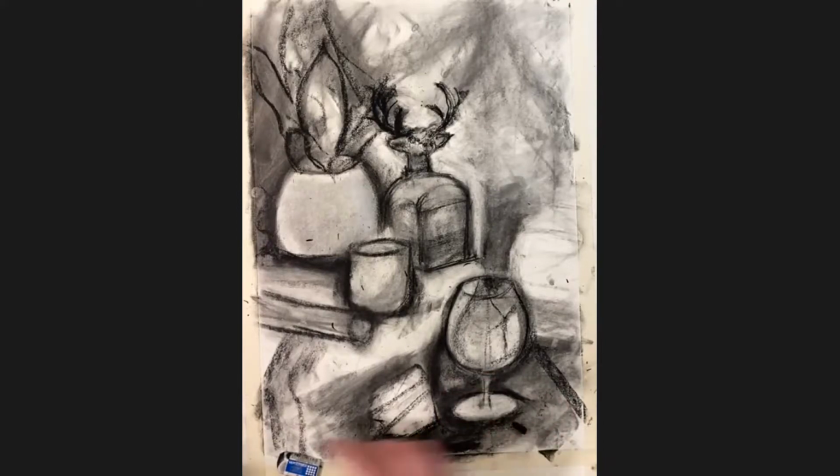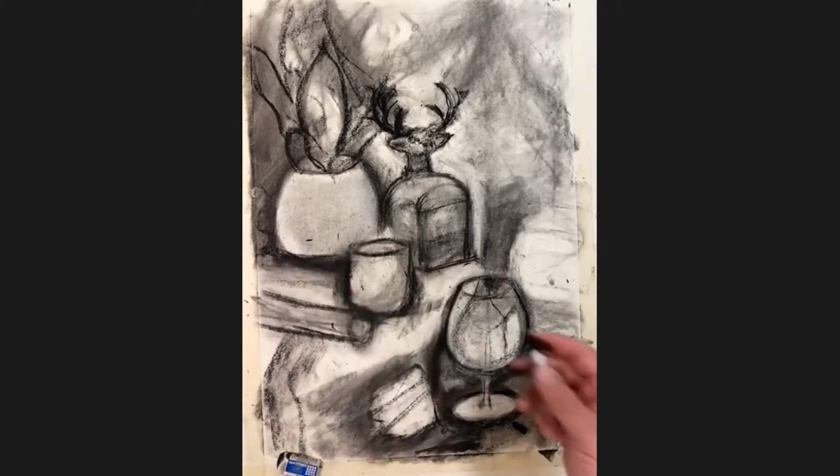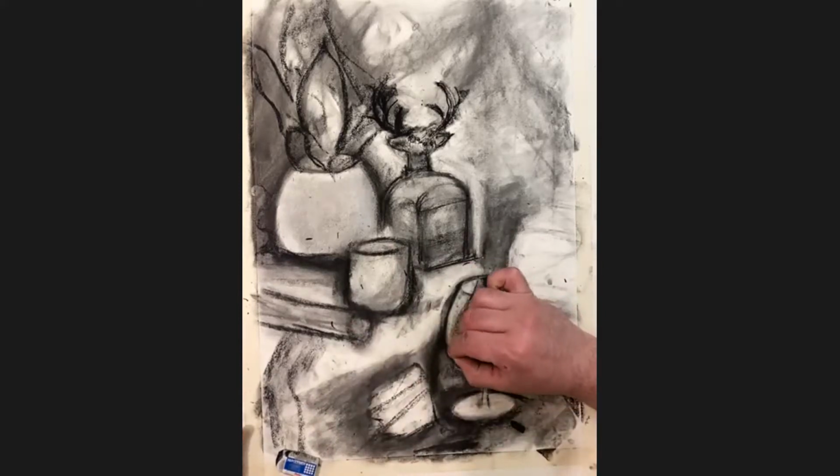But then now, I'm going to take my lovely white, and this is where things get exciting. You want to actually apply a lot of pressure with the white once you get into your highlights, especially over your compressed.